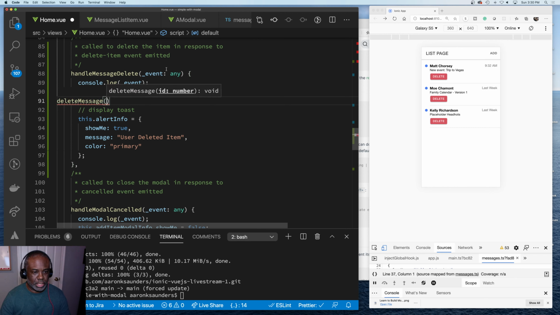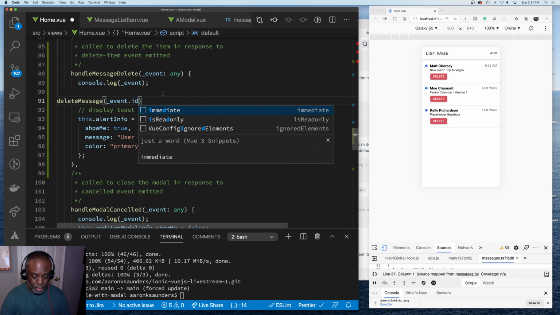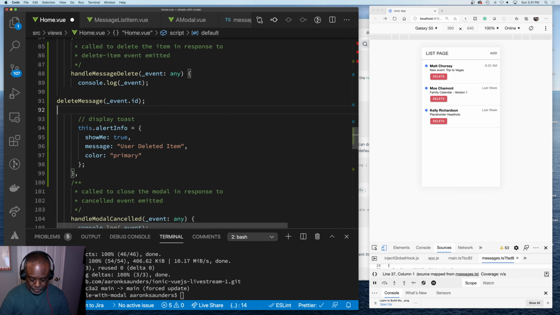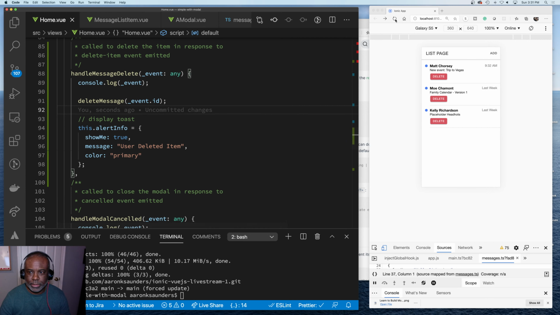We need the ID that should come from this event, so we can just pass in the event ID. Let me see if it works, and if it works, we will circle back around and walk through the code again to make sure everything's right. First, let's make sure it works.